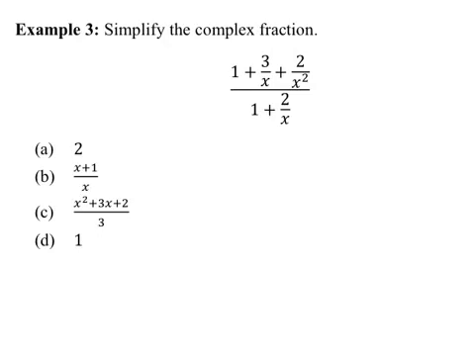Alright, so let's take a look at an example with multiple choice. So for this problem, we've got a 5-part complex fraction, looks like. There are 5 parts to it. And you don't even notice it, but the ones are fractions. What are they? They're 1 over 1. So those ones are fractions, okay?